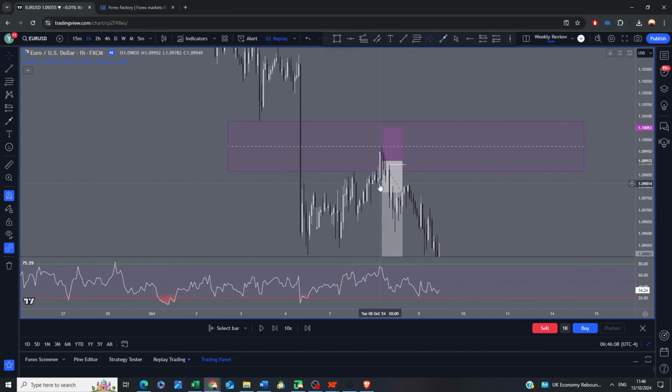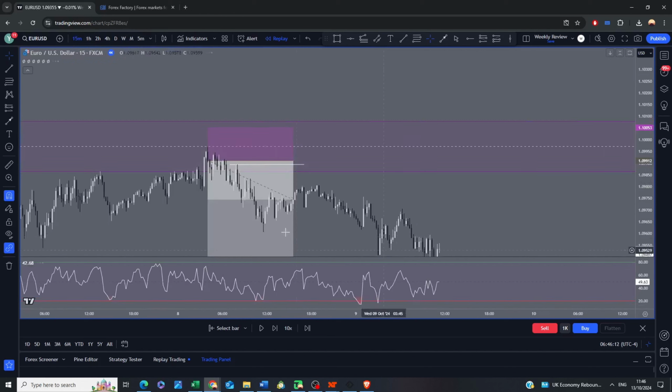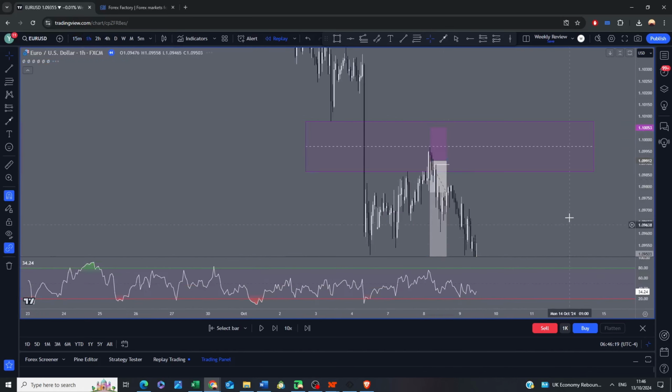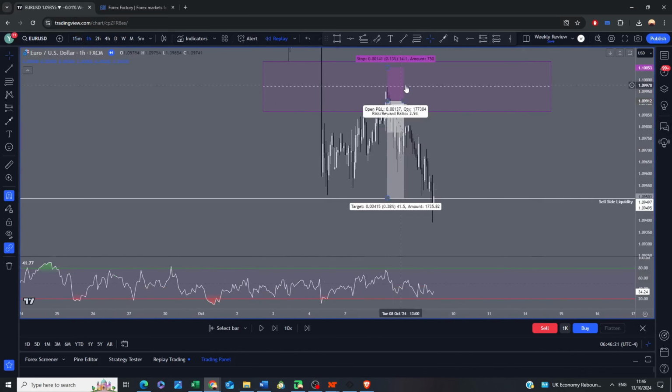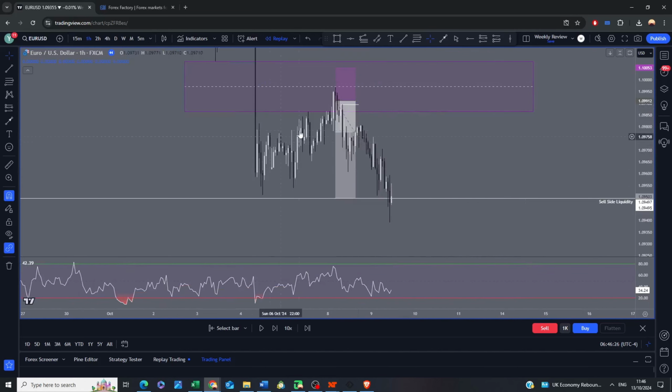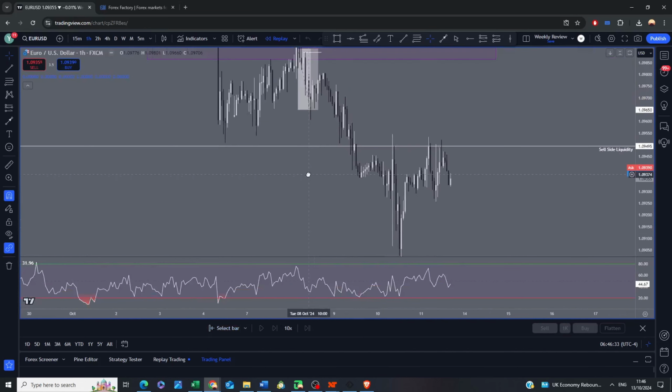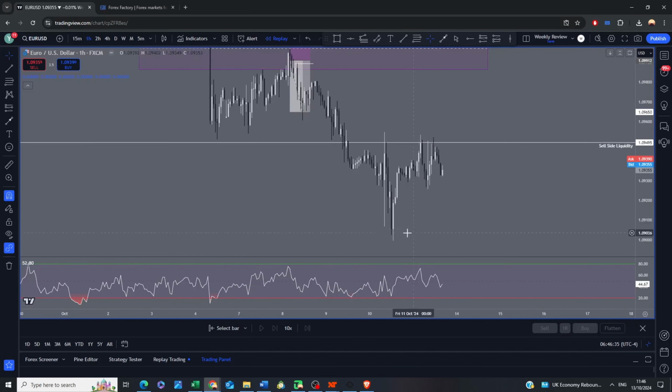At least the highs of the week was made during London session, at the start of London session on Tuesday, and I caught pretty much the peak of that high, which is crazy. And could have caught one more after displacing lower, but that's fine. I was more focused on one trade, and then price takes out those lows, and then this is how the week ended anyway. A lot of consolidation, so a lot of room.